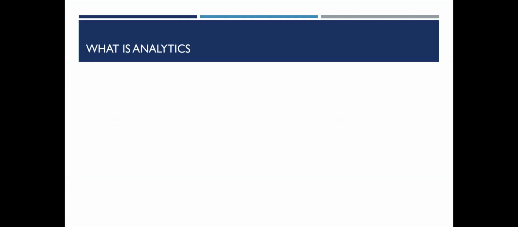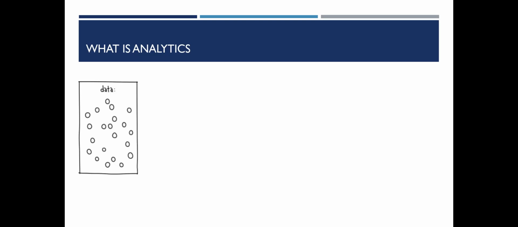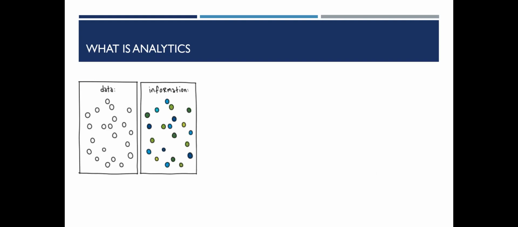What is analytics? We do analytics all the time without even knowing it. Let me give you an example. Say I own a company with 20 employees and I need to select a manager amongst them. We start off with data. These circles represent my employees, which are my data points. Now, I need more information about these employees, so I add some color to them. For example, I get to know their name, their nationality, their experiences, their backgrounds. My data points start to look more interesting now that I have more information about them.